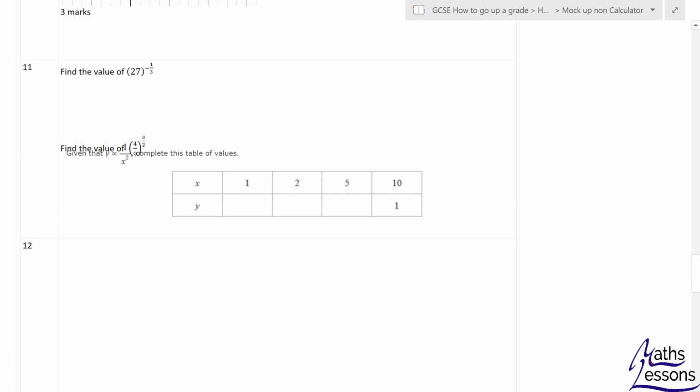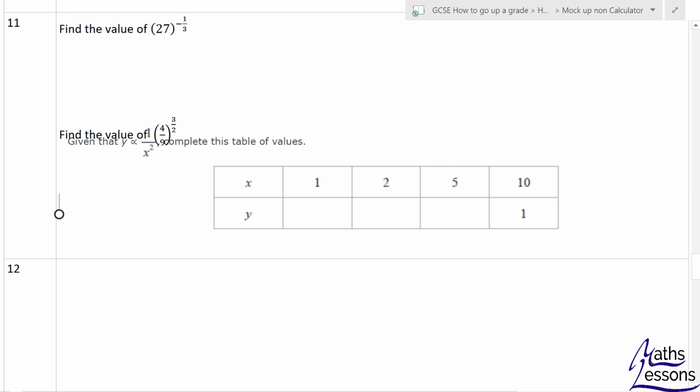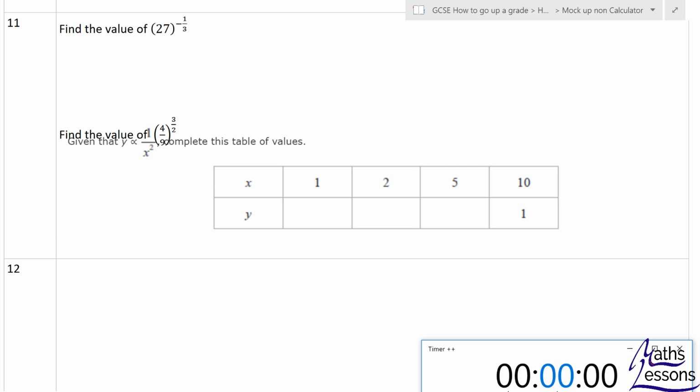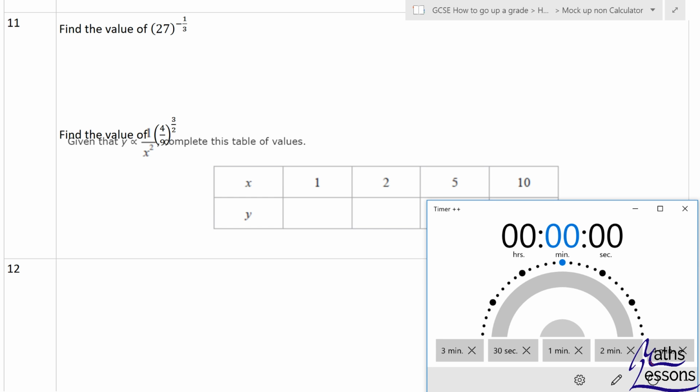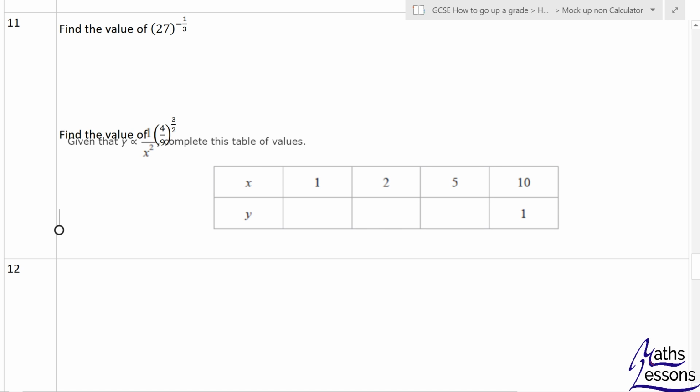Okay, so again, remember this is non-calculator. Sorry about this, the things have moved since I've last looked at them. I'll try and correct that while you start the first half of the question. I'm going to give you 2 minutes to do both A and B of this. Actually, I'm going to give you just 1 minute. Okay, 1 minute. Do part A, and then I'll give you a chance to go through part B in a second.